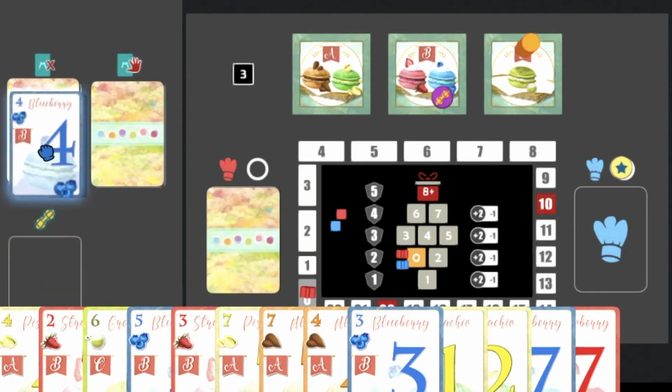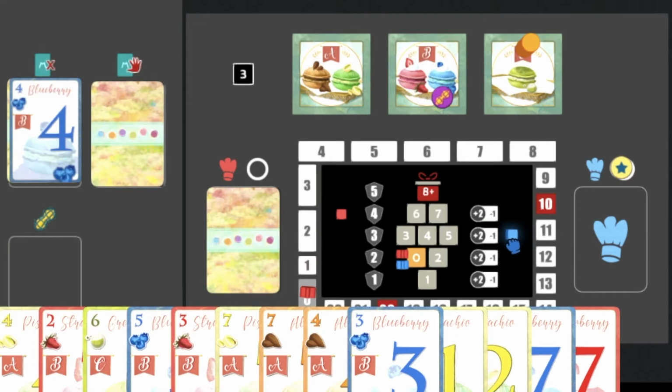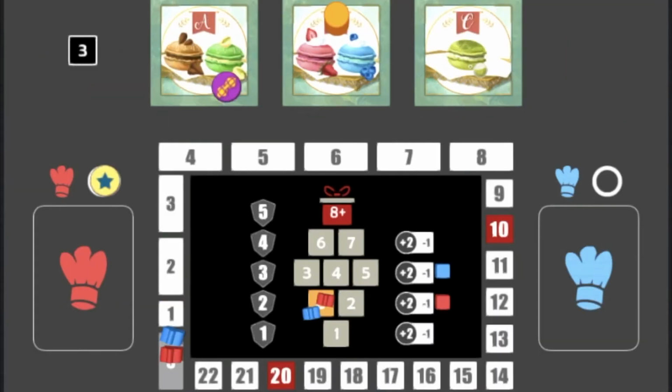Lastly, you can place a bet. Beginning with the start player, you can bet on the number of boxes you will win this round. Once placed, they cannot be changed. Now that the setup is done, let's make macaron gift boxes. The starting player will lead the first trick, and the player who wins that trick will lead the next trick.